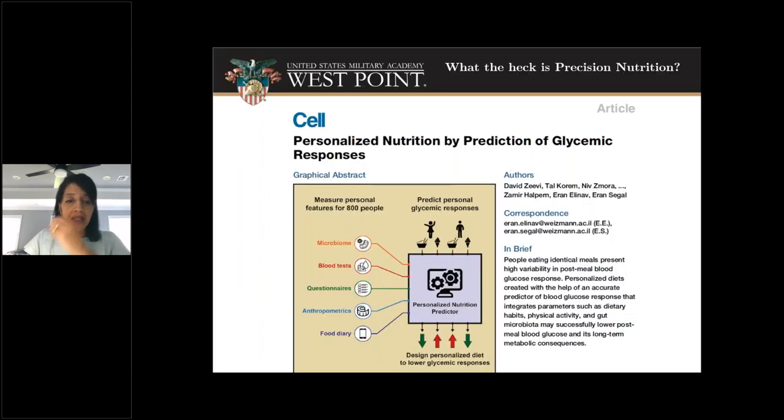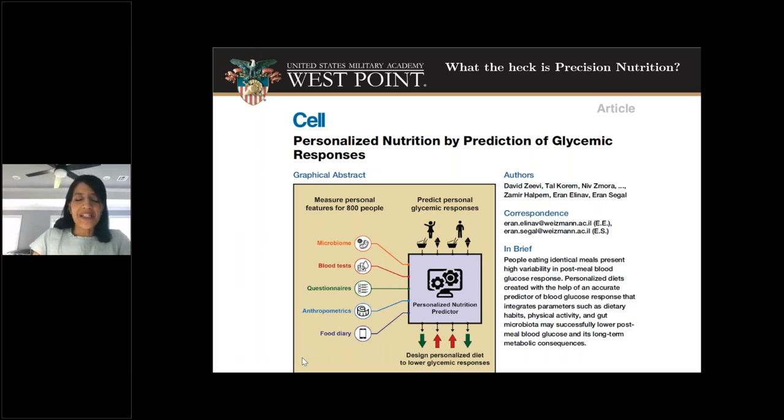So the whole point of this, by the way, is that you don't want to even predict something for a population. Each individual is different, and all this myriad of data that's here can maybe give us ideas of why Leah and I are different, so how we will respond differently to different foods. Why is that? And if researchers know the reasons for the differences between Leah and I, they can give Leah her personalized diet recommendation and myself my personalized diet recommendation. So that's what we're after.